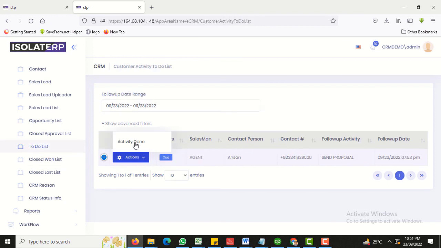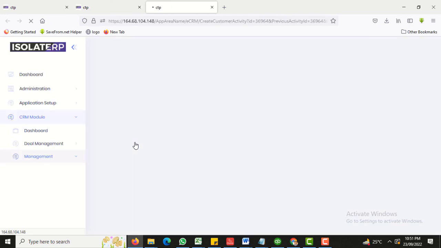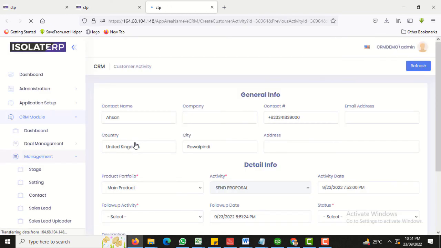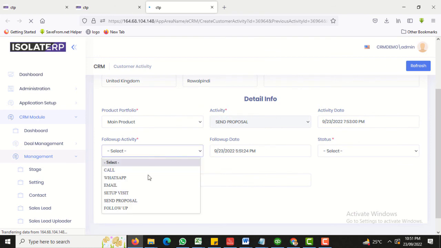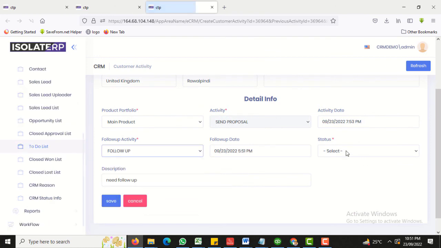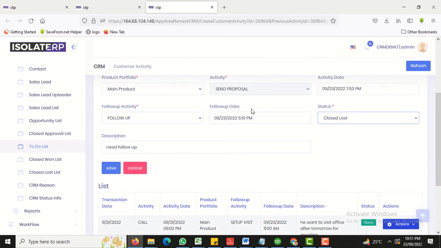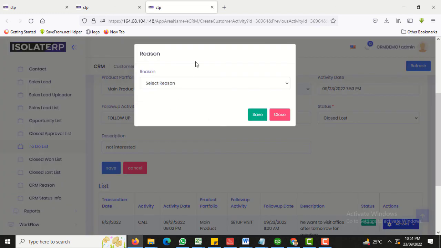Now let's mark the activity against this task, and now we can pass the activity against the status close lost. So select the follow-up activity and select the status close loss, and let's mention the remarks here. Not interested, and click on the save button.